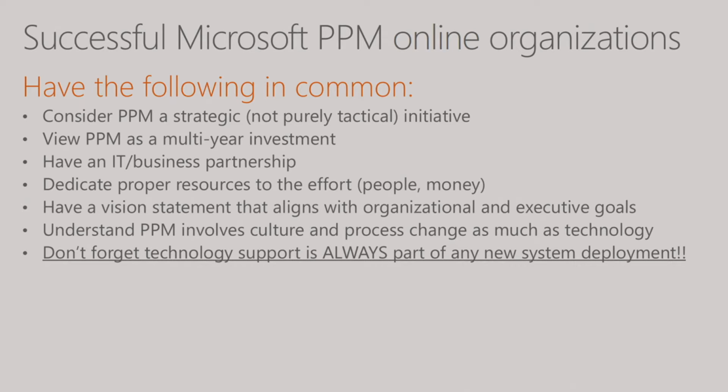So what most organizations that are successful with PPM Online have in common, they consider PPM to be strategic. There's a tactical element to it in getting the job done and getting the information, but it's really something that's strategic to the business. It's something that maybe the CFO, the CIO, or the VP of product development have visibility into. If it's driven at that level, you can drive the change you need on the process, the people, and the technology side and be very, very successful.